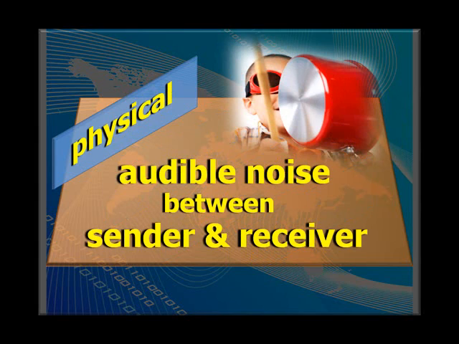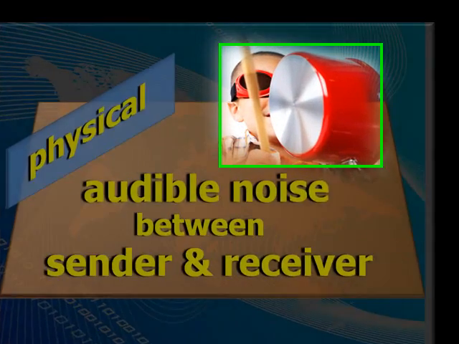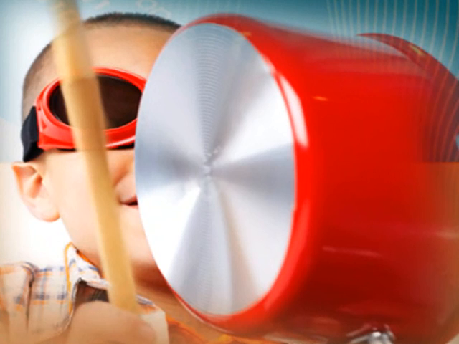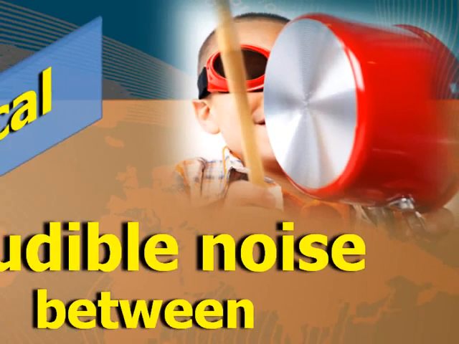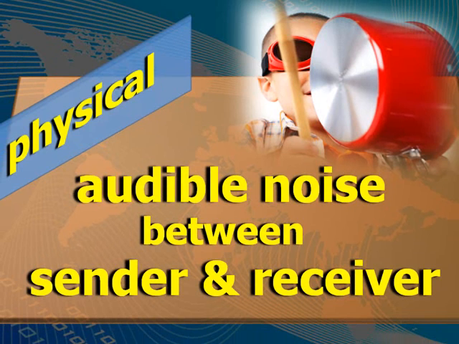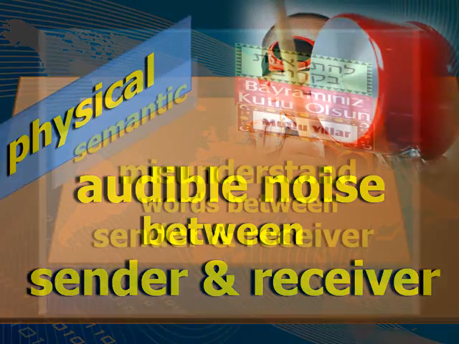Physical noise is an audible noise between the sender and the receiver. It's probably the easiest to identify because the source of it is generally recognizable. It could be the interruption of a telephone ringing or a situation where more than one person is talking at the same time. This kind of noise may be more prevalent today than ever because of our tendency to multitask. You can also add the fact that we're constantly being bombarded by all sorts of outside distractions. As a result, the sender may forget something he or she intended to convey, or the receiver may not pick up on it due to a distraction.